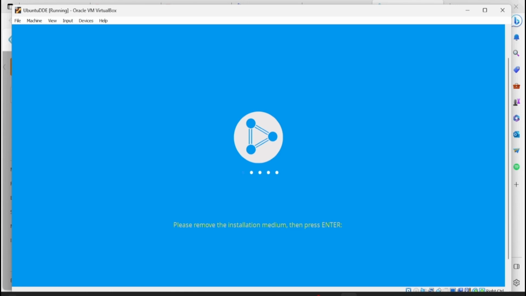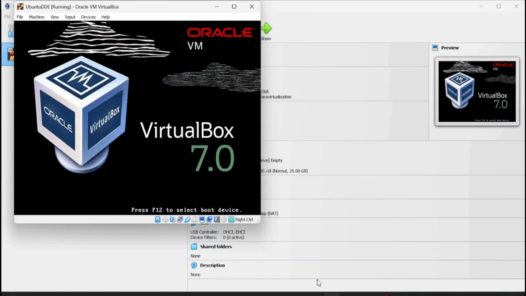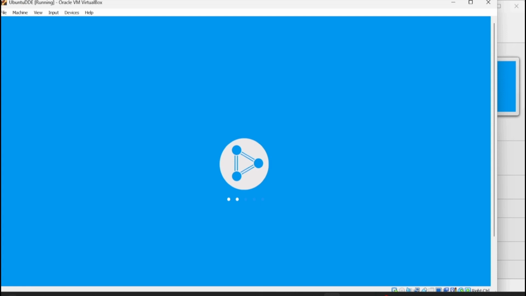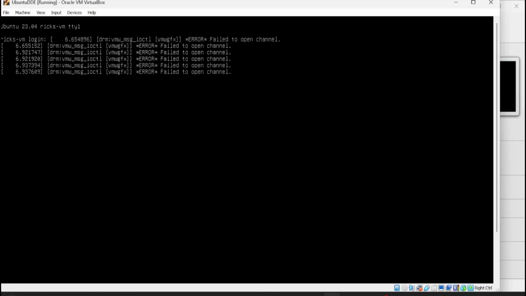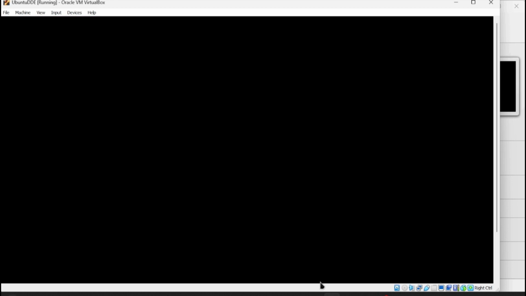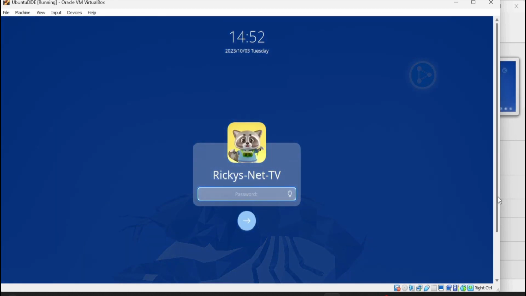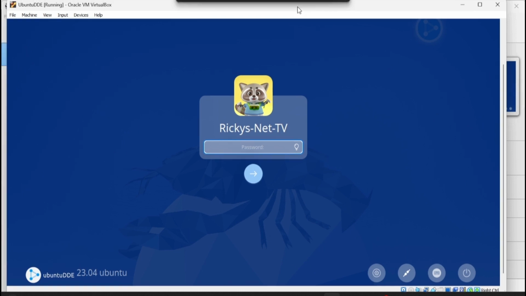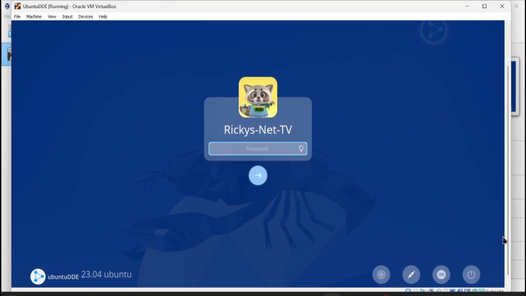From here, it asks to press Enter. And there you go. All right, let us log in to our Ubuntu DDE.